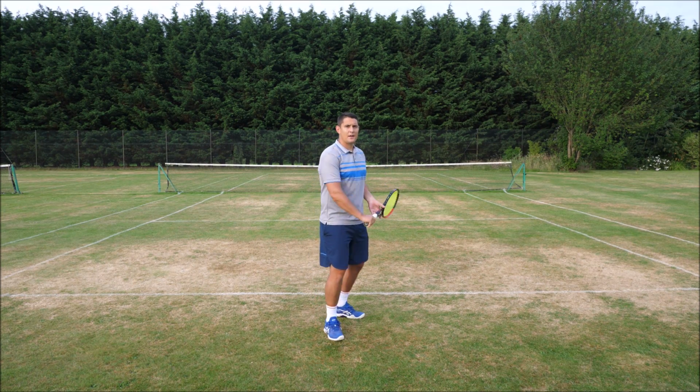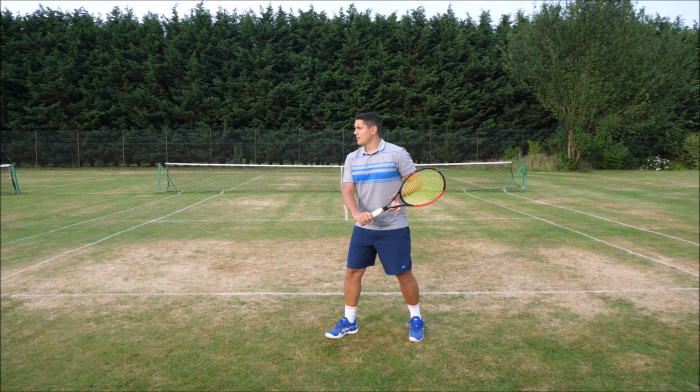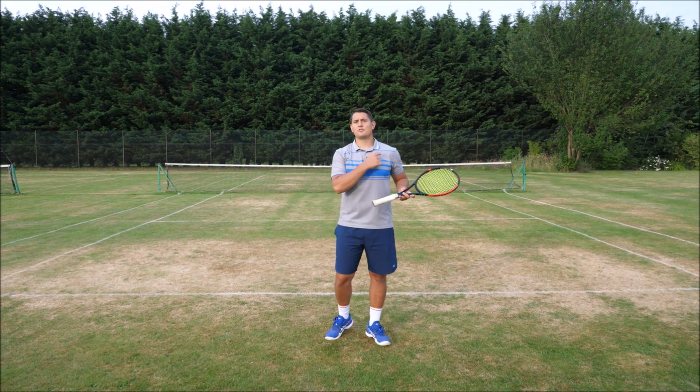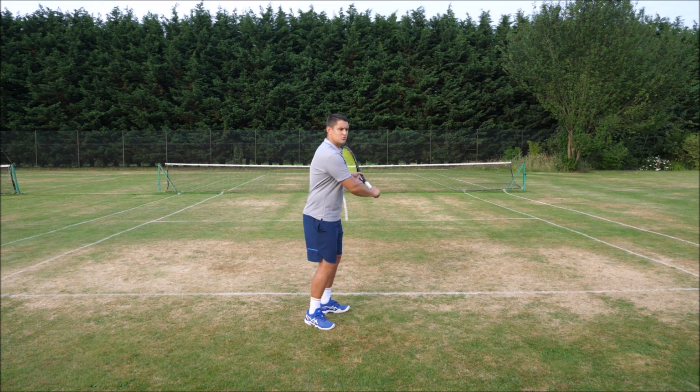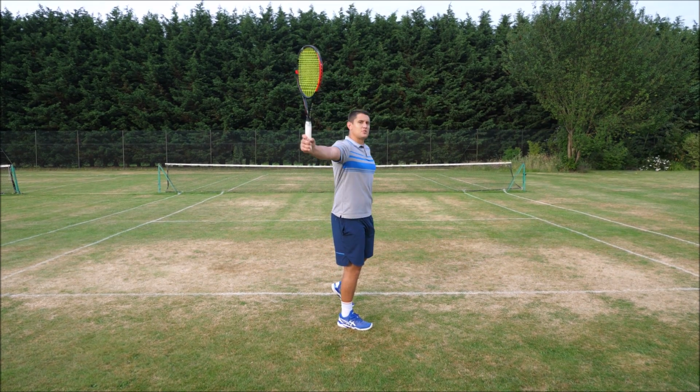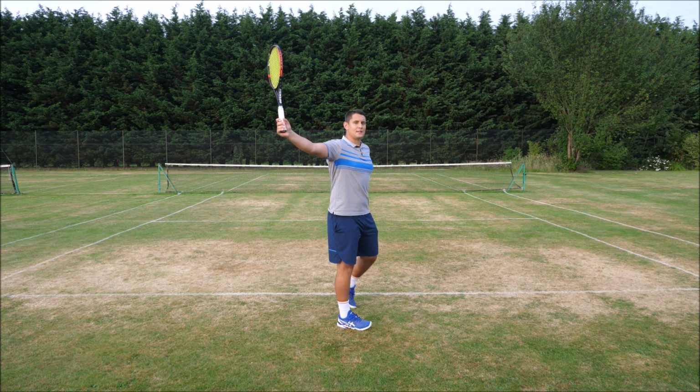He will have his left hand close to his left hip, and as he makes contact, he keeps that position. This will stop his left shoulder from opening up too early. This will stop this from happening. By keeping that left hand, he's able to stay side on and balanced in that position.